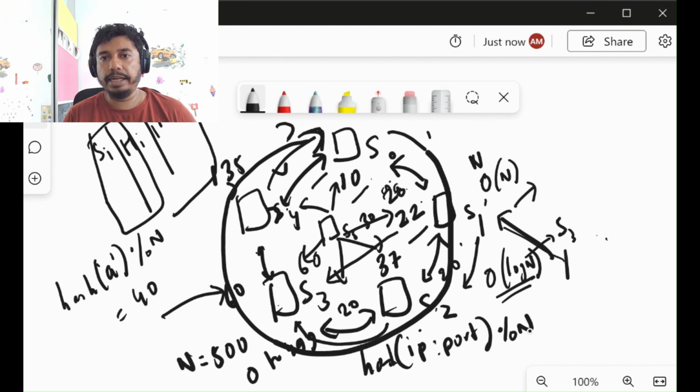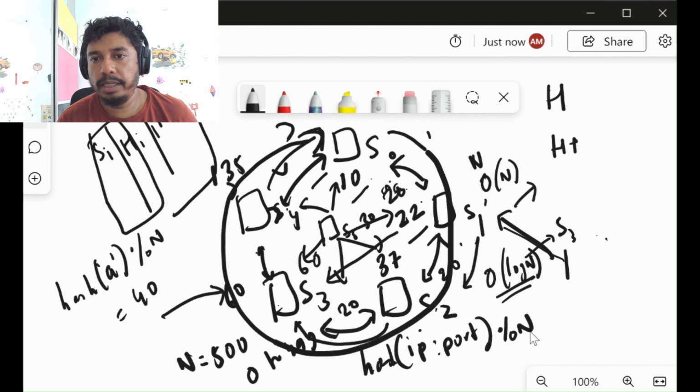It stores details about servers based on distance. Let's say a server has a hash of h, for example. It will store details about those servers which are at least h plus 1 distance from it, then at least h plus 2, then at least h plus 4, h plus 8, and so on.